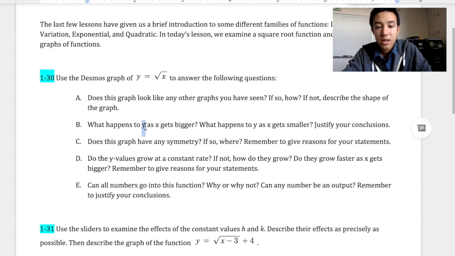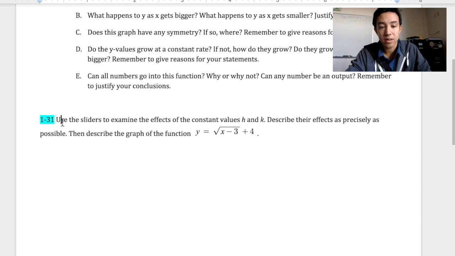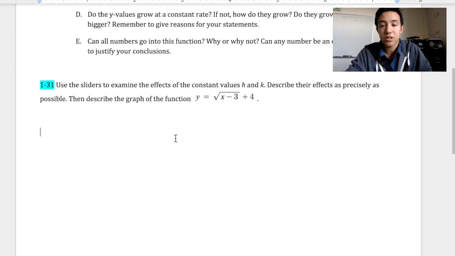How do these different quantities, x and y, how are they related? What happens to y when we do this to x? What happens to x when we do this to y? How is y growing? How is it getting bigger, smaller, whatever? And finally, we have another Desmos thing with sliders, just trying to study how these different equations work. And that's really just front-loading more study of functions that'll happen later in the semester.